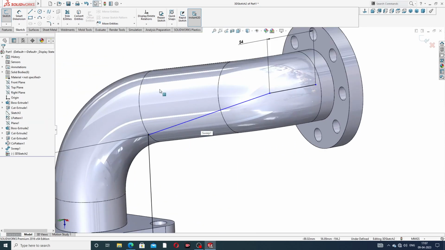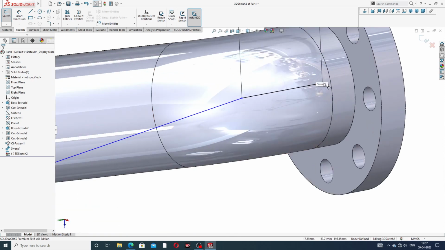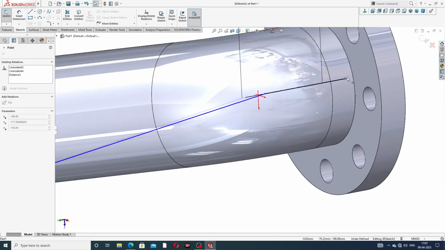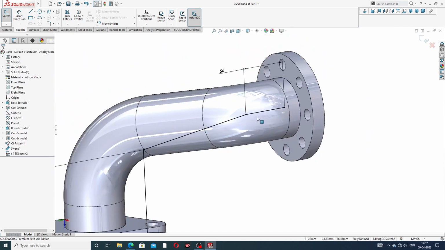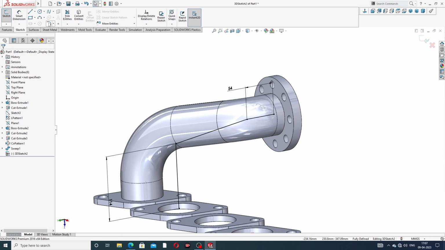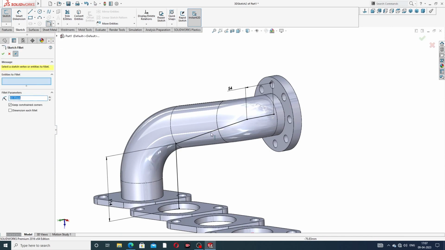Okay, and this is drag here. Okay, this is perfect, and also use a fillet of 68 millimeter is this, and 98 millimeter is this.